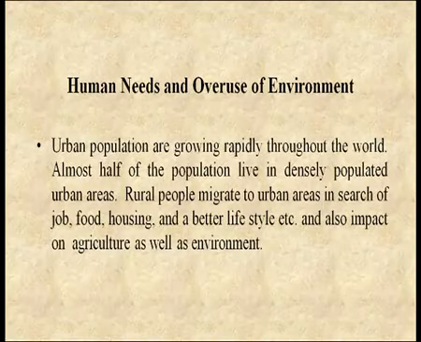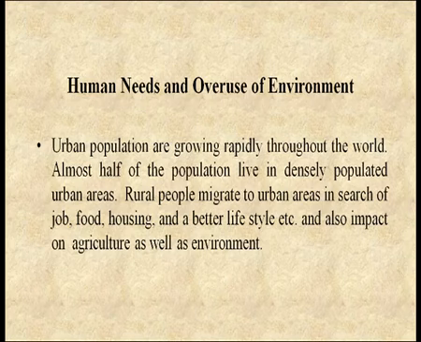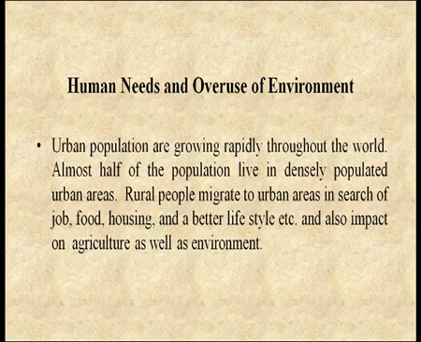Now come to human needs and overuse of environment. Human population is growing rapidly throughout the world. Almost half of the population lives in densely populated urban areas. Rural population migrates to urban areas in search of jobs, food, housing and a better lifestyle, and this also impacts agriculture as well as the environment.